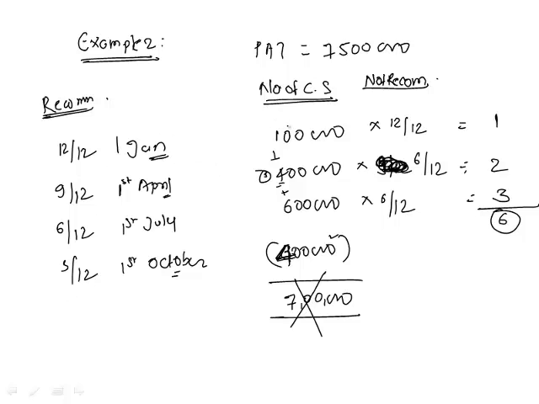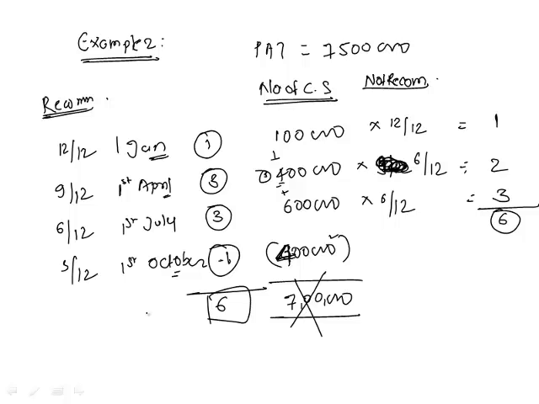So now what happens? This is 1. This would be 9 into 3 by 4, which would be 3. 6 into 6 by 12, this would be 3. And 4 into 1 by 4, this would be minus 1. And now a total which will again give you 6. And this is an easier way to deal with this on the exam. Multiply with number of months for which it was outstanding, and when you buy back, number of months for which it was not outstanding. So now what is your basic EPS? 75 divided by 6, which is 12.5.